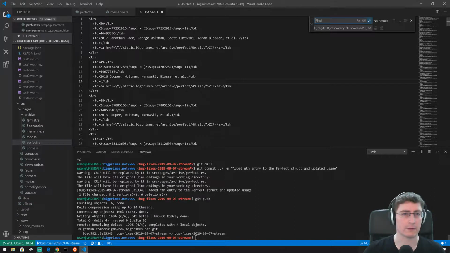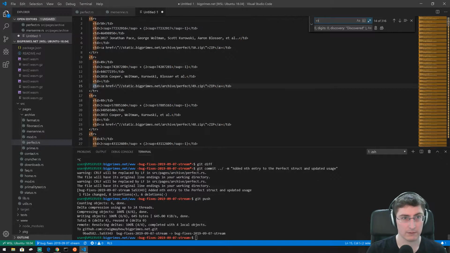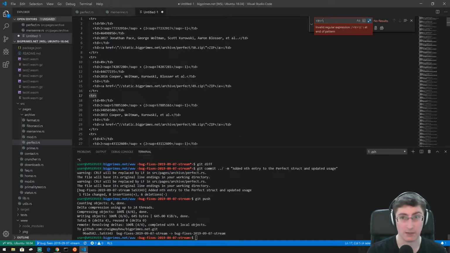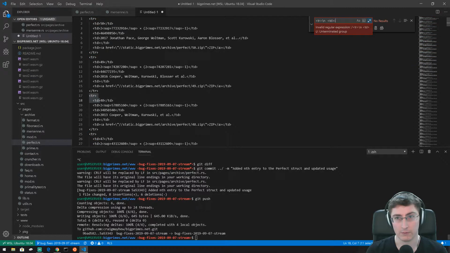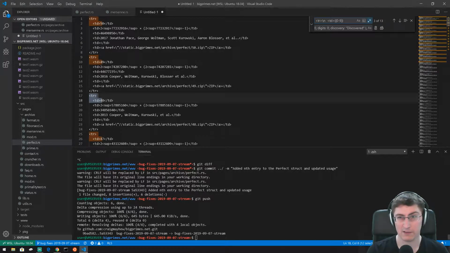So what do we want to do? We want to find probably tr/n, space open td. Okay. And then we're going to want to find anything from 1 to 50. So this is going to be 0 to 9 plus. I think it's plus in there will give us more than 1 if it finds more than 1. Then we are closing the TD.